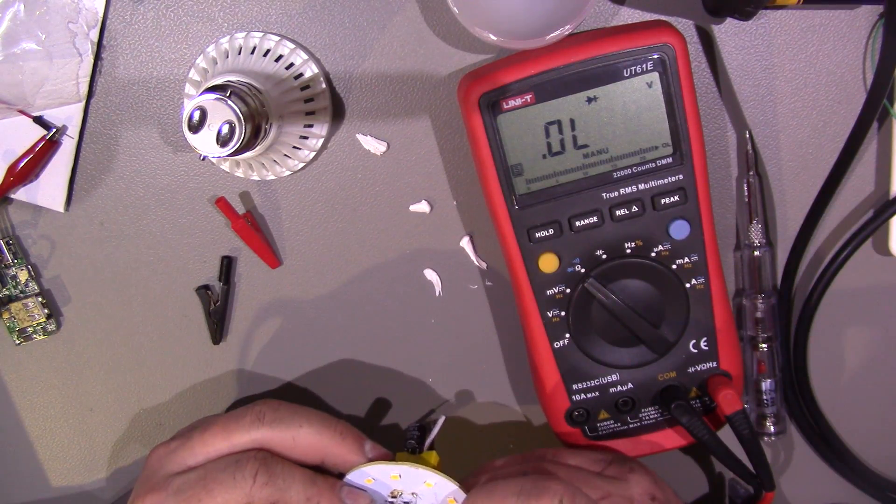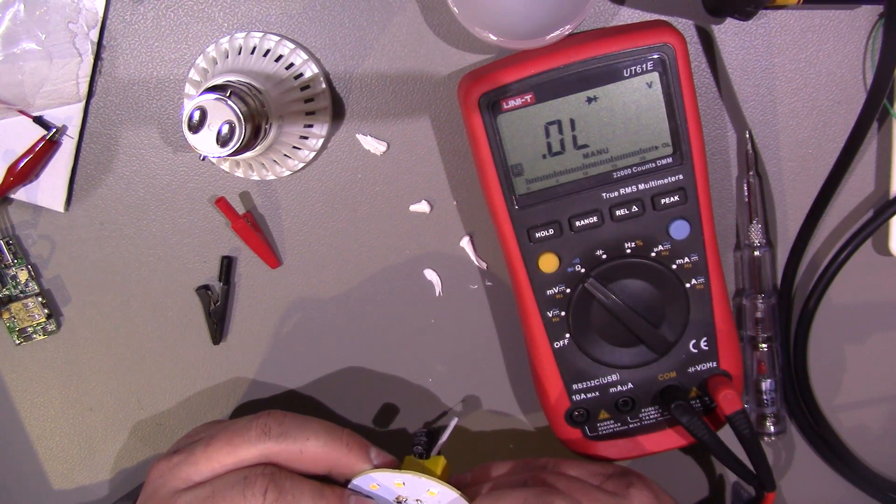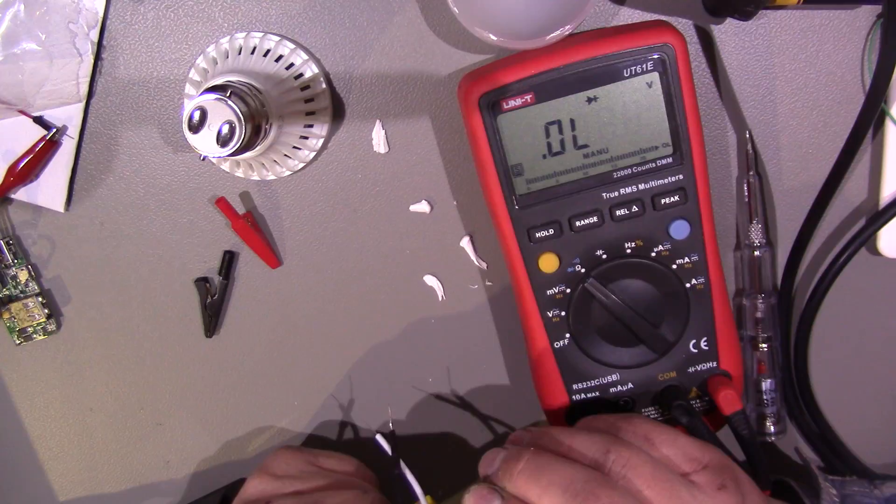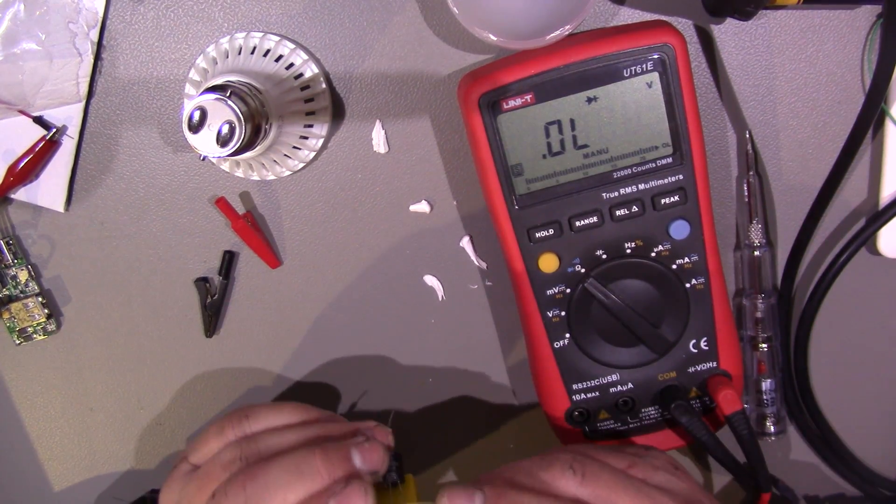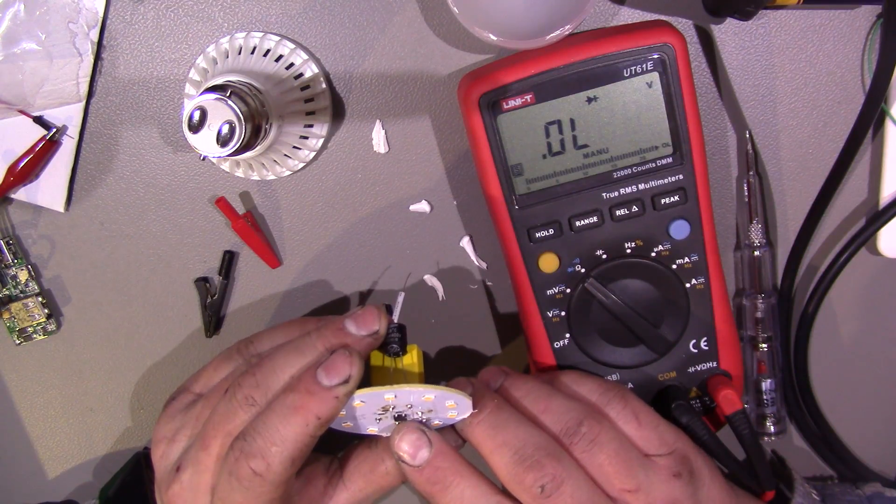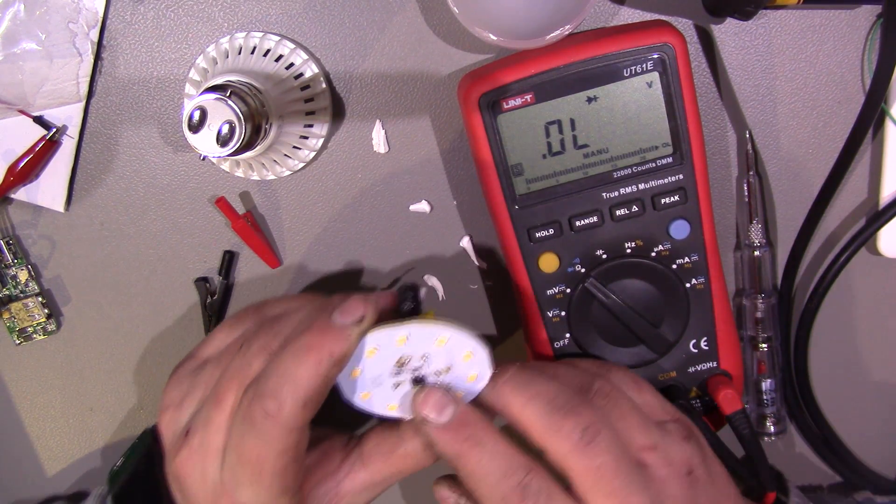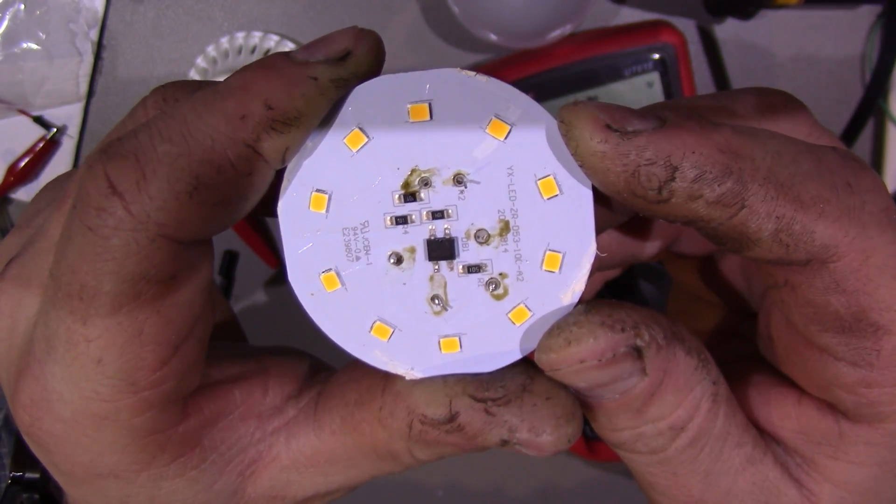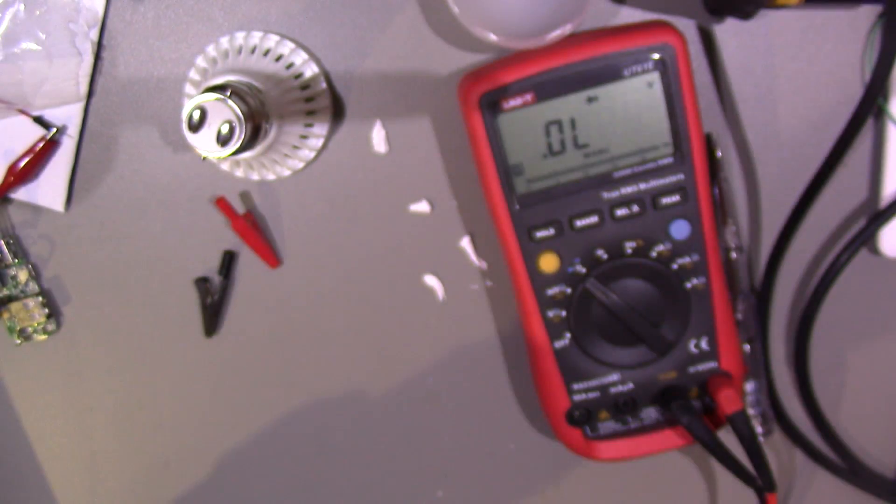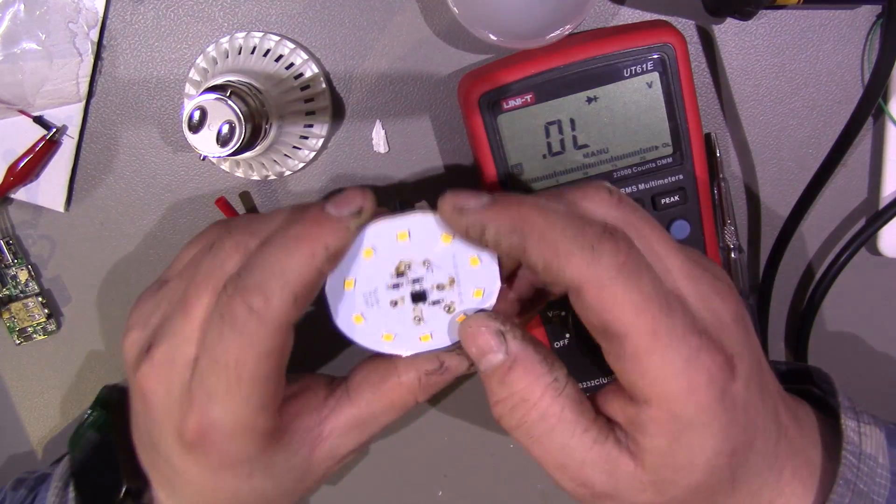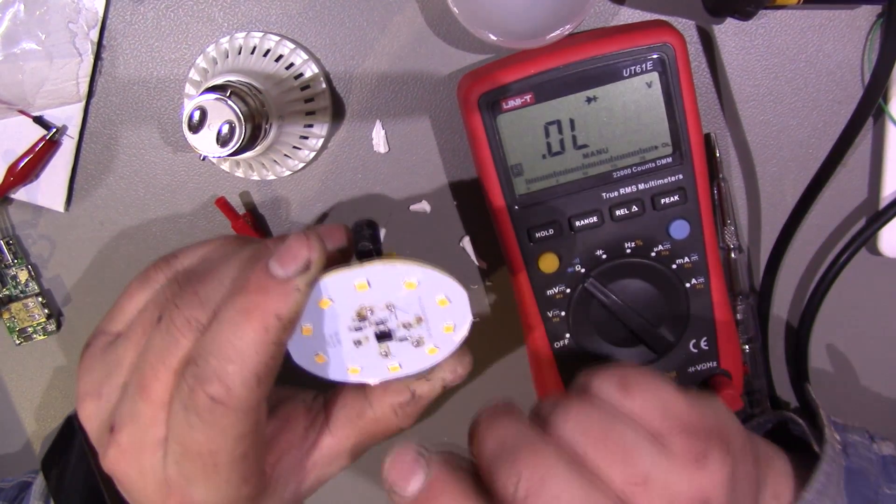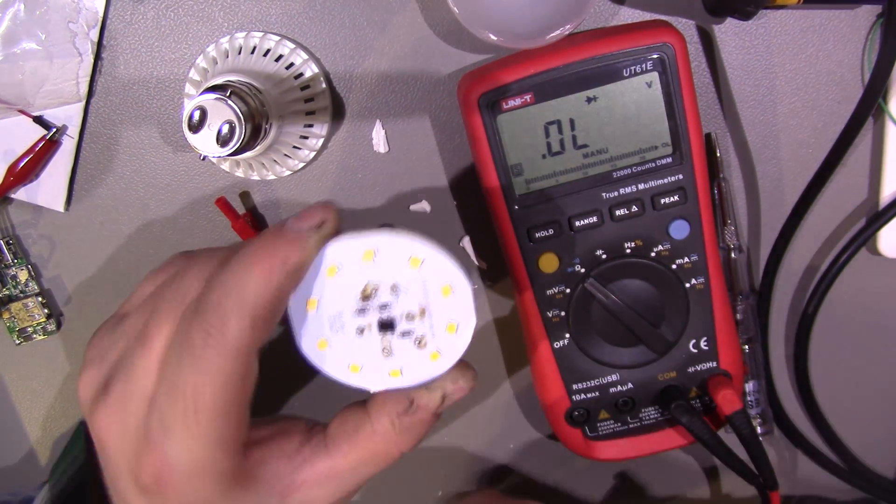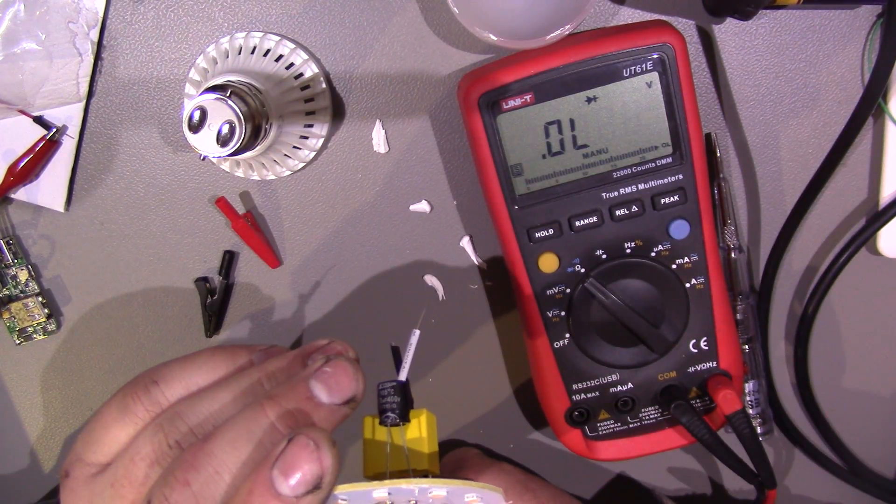It's possible that that has actually failed. Yeah, I think that could possibly be it. I haven't got one of those either. What's the part number on that one? There's MB10F. It might be M810F, I think. So if it is that, if I can look up the schematic and find out what the pin layout is on it, then it is possible that I could just bridge a diode across it and that might get the thing working.